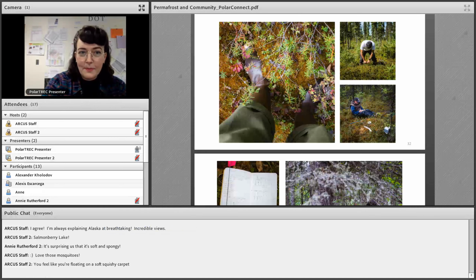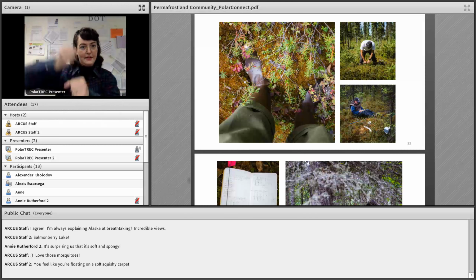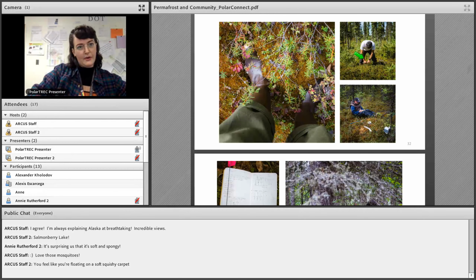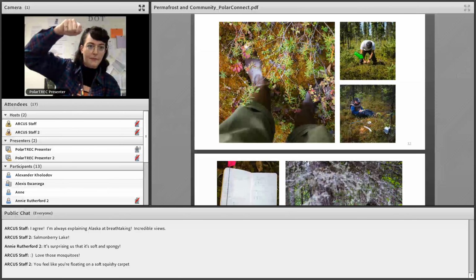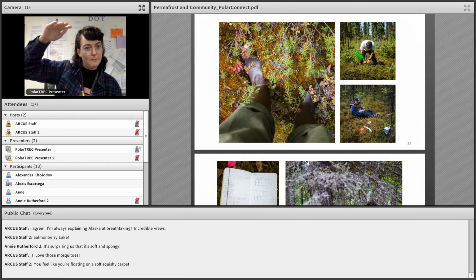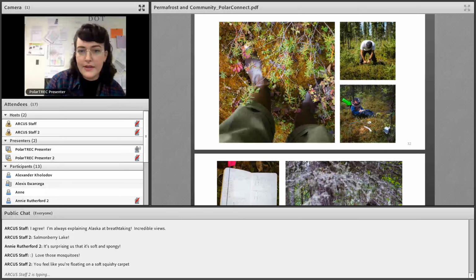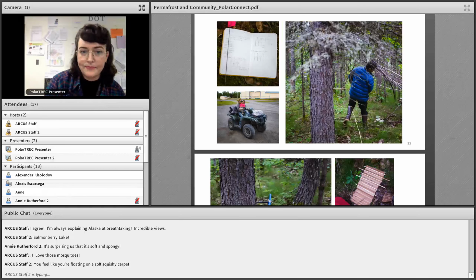So on the top right there, you can see that's Santos probing for permafrost. You have basically a big metal rod with markings, and you just shove it into the ground until you can't go any farther, and that's when you hit the ice. Then you measure how much of it sticks up above the ground, and that's how you can tell how deep the frozen part is. We would do that at every location just to find out how deep the frozen layer of permafrost is. Yeah, and then you can see Sasha sitting down at one of the field sites.